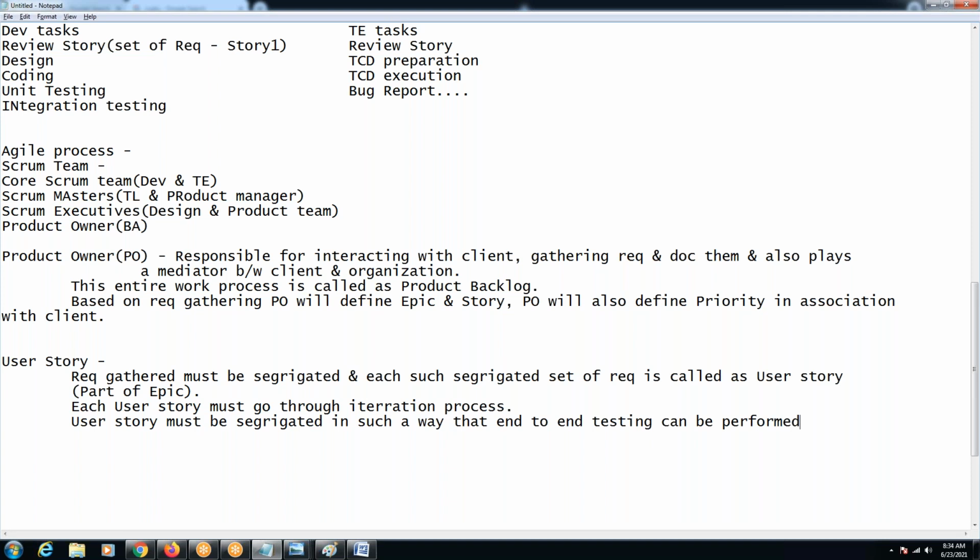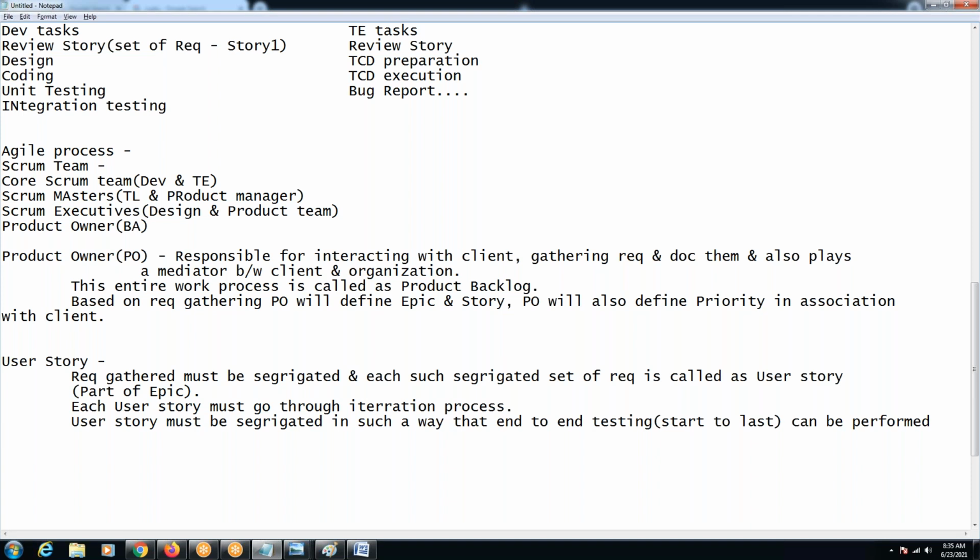What end-to-end testing means is from the starting to the last or ending, whatever suitable word you can put. So segregation must be done in such a way that you can do a complete testing right from the beginning till the last.